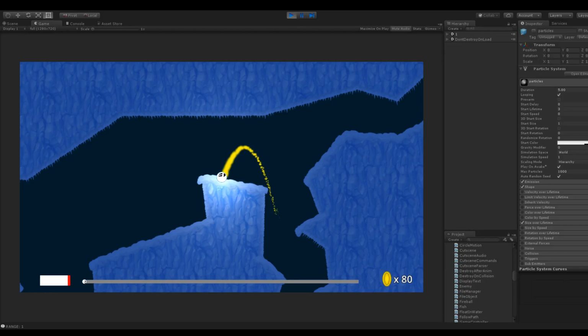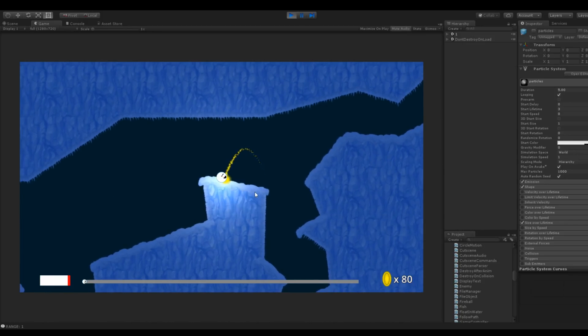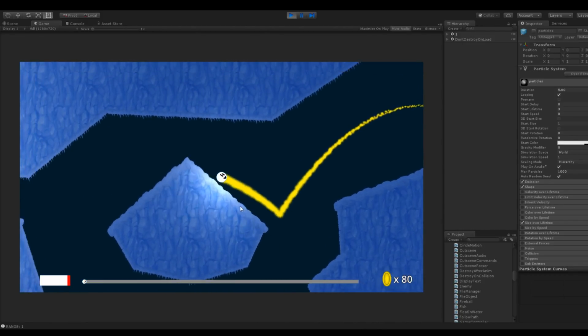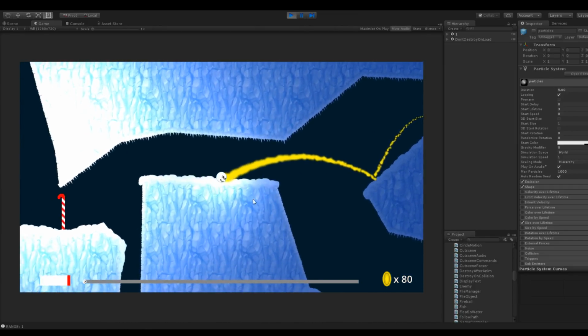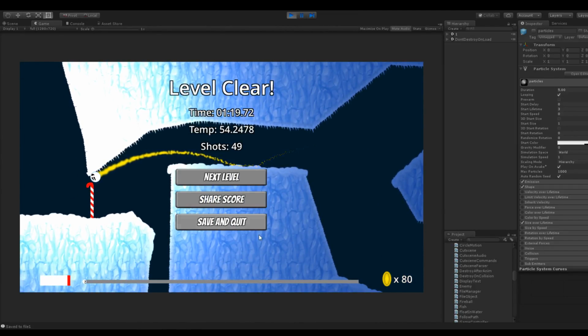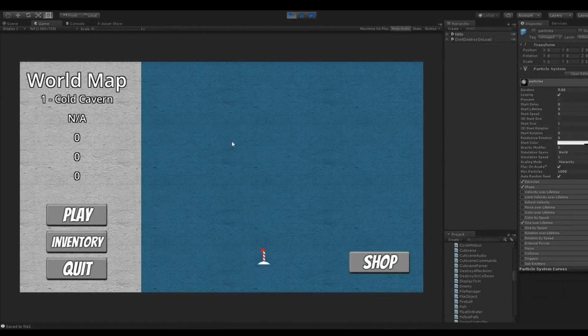Ping snowball. Oh man. Methane gas trail. Yeah. I guess you can imagine this to whatever you want it to be. Whatever this yellow thing is trailing behind him. But yeah. Anyway, so that's that one.